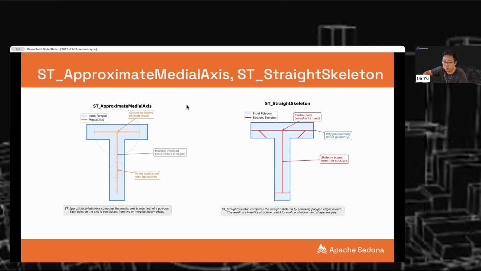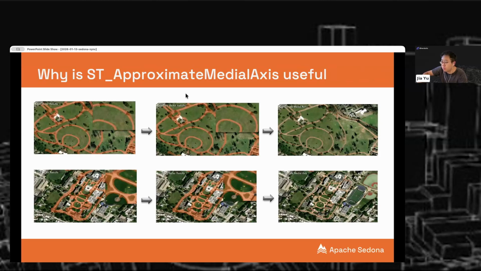So how are these helpful in your real world use cases? Here is an example we recently encountered when we developed those functions. That's also one motivation why we added them into Sedona. If you look at the road network on the left, we actually have a machine learning model, in particular a computer vision model, that can detect road networks from satellite images.